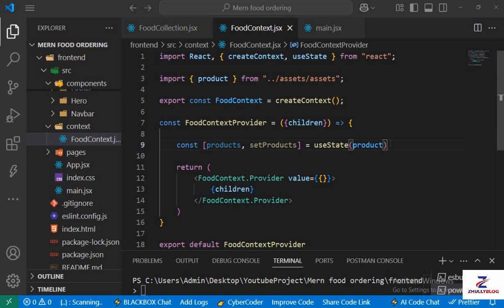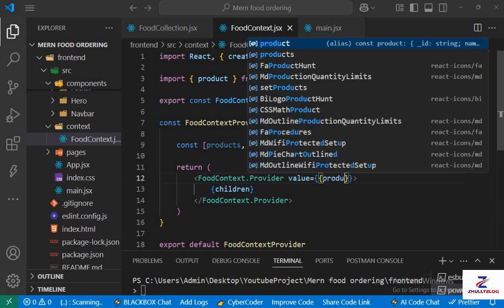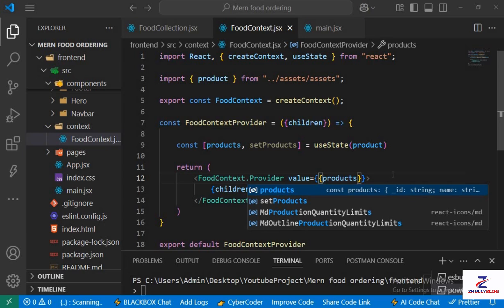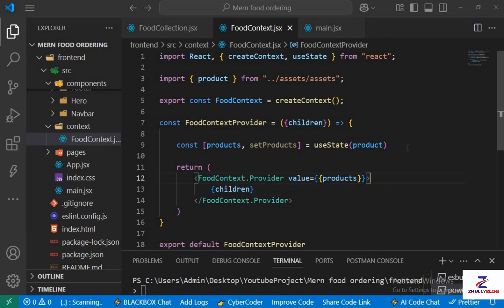Now we're going to pass in the value right here so that other components and pages can have access to the product state. So here, products, we're passing the product value right here. So now we can use this product anywhere in our code.